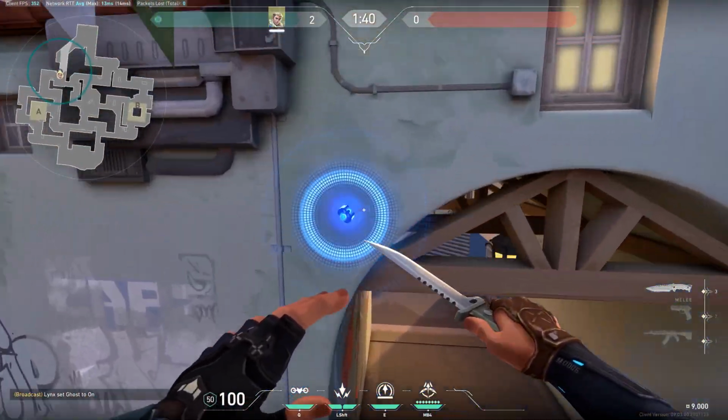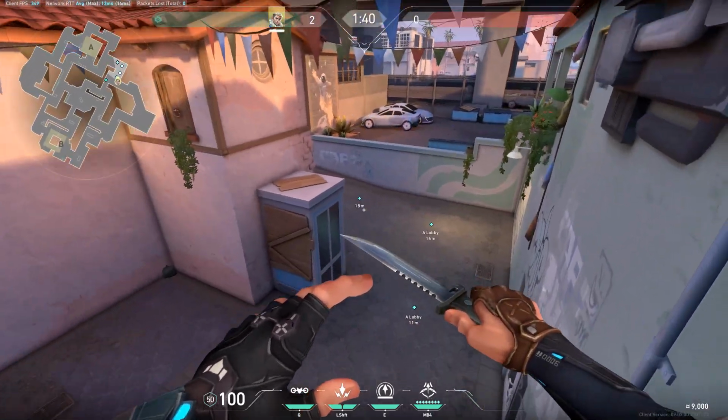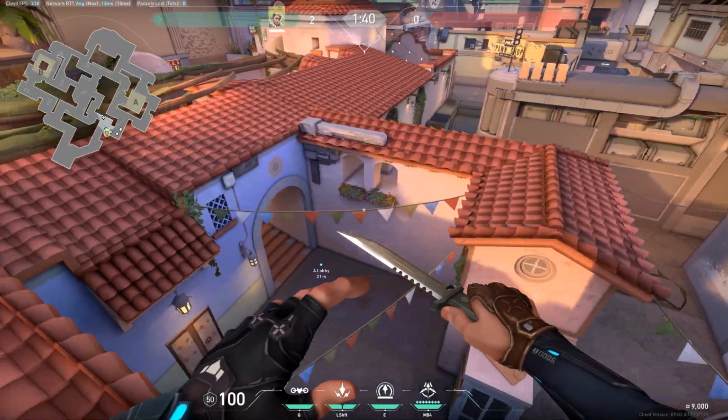Or what you can do is a simple dart back here, and a dart through this window will just ping anything down in A lobby. So that's really nice for early info as well.